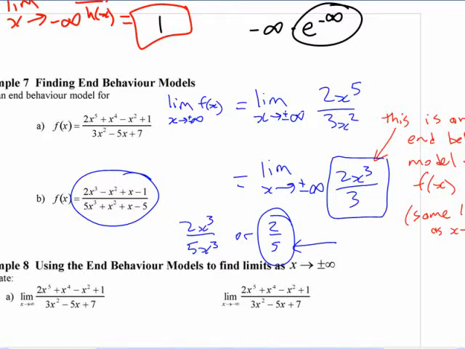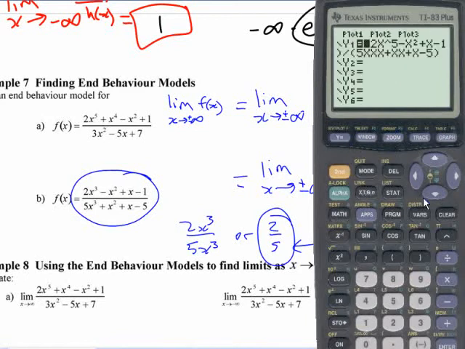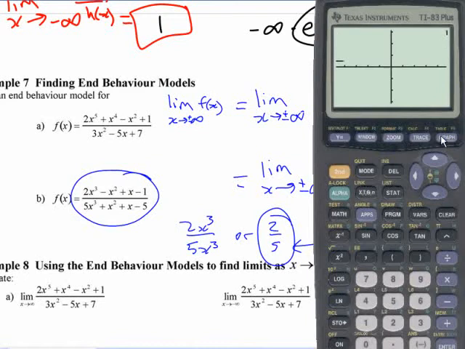If you go back to this now and I change it to what it was supposed to be, which is 2x to the third, then it's leveling off at what? The resolution of the calculator is not that great, but it's pretty quickly leveling off. If we looked at the graph in the center more closely, it would look different. If you trace to the right, what's happening here? What's this value here?